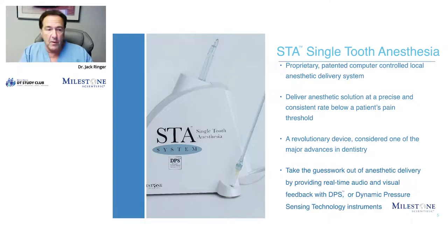Here's a picture of what's called the single-tooth anesthesia device. Prior to the development of this device, people may have heard of the system called the WAND, which is similar to this — this is just more advanced. STA stands for single-tooth anesthesia. This system can allow you to not just anesthetize multiple teeth in a virtually painless manner, but you can also anesthetize a single tooth, eliminating the need for, in most cases, block anesthesia and that old traditional handheld syringe. STA is a proprietary, patented, computer-controlled anesthetic delivery system.